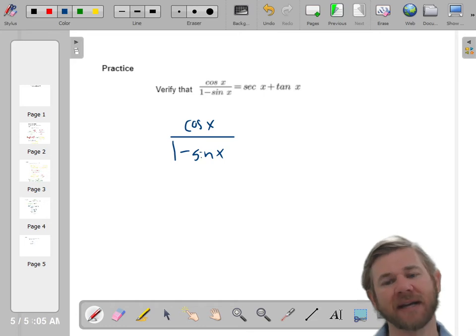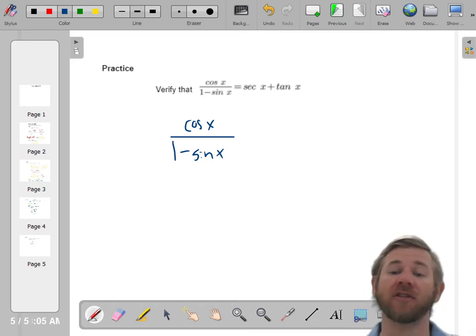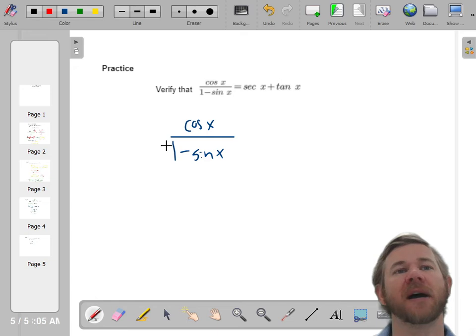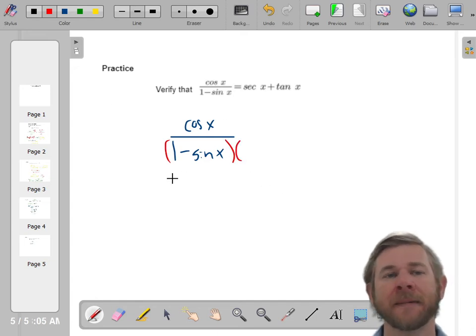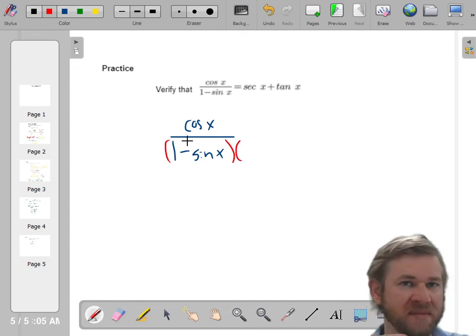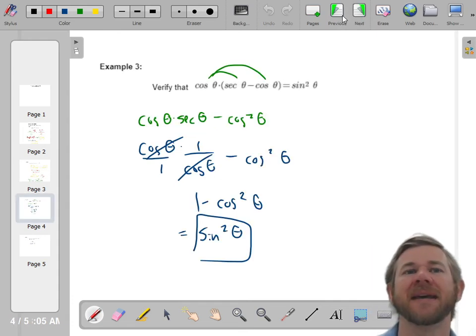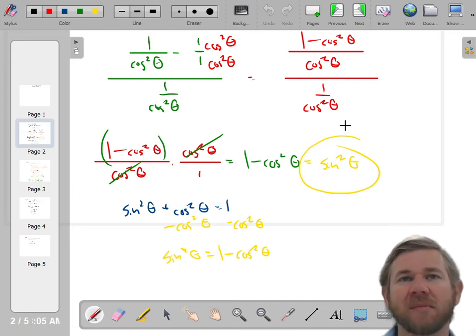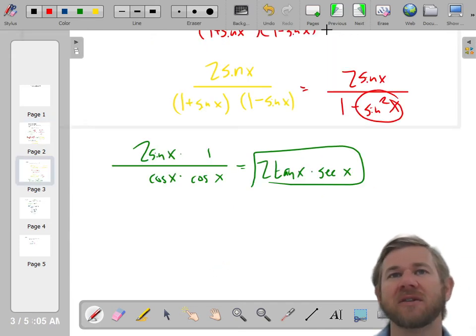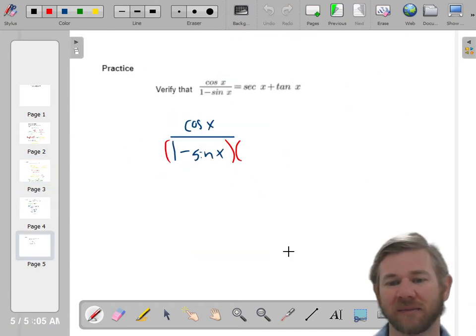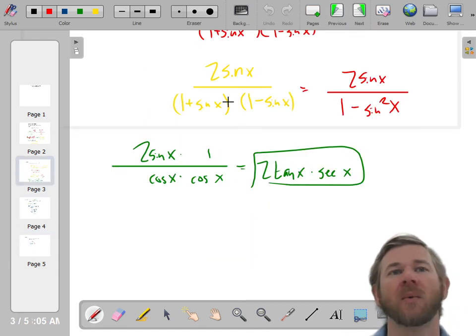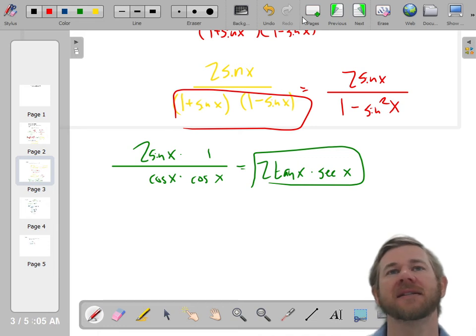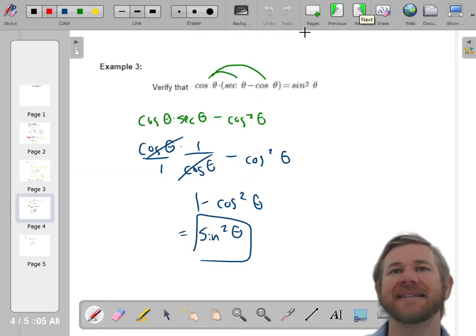So I'm going to try something that you haven't maybe ever thought to try, and that is called multiply by the conjugate. If I ever see something like 1 minus sine of x, I think, man, if it was 1 minus sine squared, if this was a squared term, then I would be able to do a substitution. Well, what you can do is take this idea that we learned back here, where we were multiplying these conjugates times each other, and just try and decide to start with that.